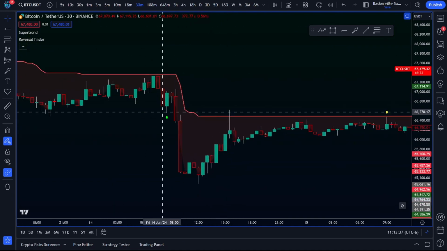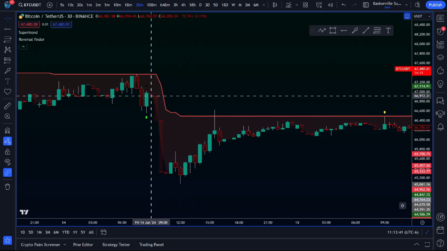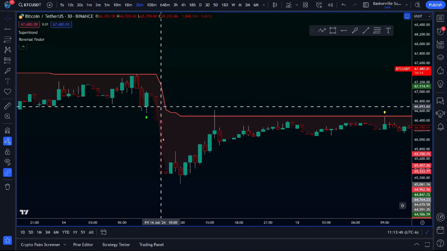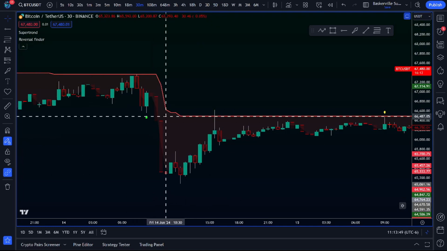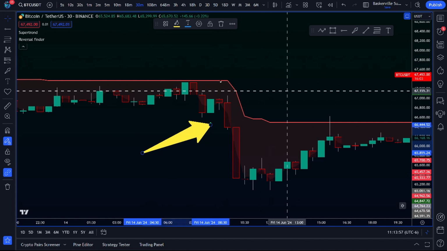It can be done with candle theory, although it's not how I'm going to do it. I guarantee you, if I were to go to a lower time frame, I could find a bearish candle setup and enter probably pretty nicely on this candle. So you have, for example, this bullish reversal finder, a bearish super trend, right?